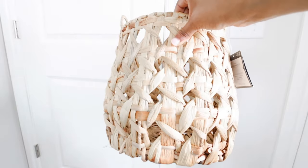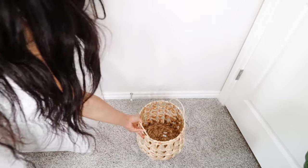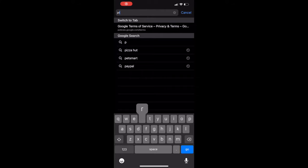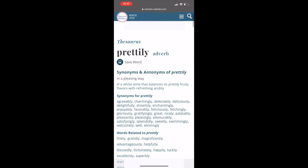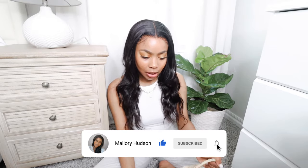To kind of go along with the plant, I got this super cute basket that now I'm thinking is too big for it. But this basket is from Target and it's just woven really prettily. It's really pretty. I think this was like $18 and I am just planning on using it to stick the plant in.